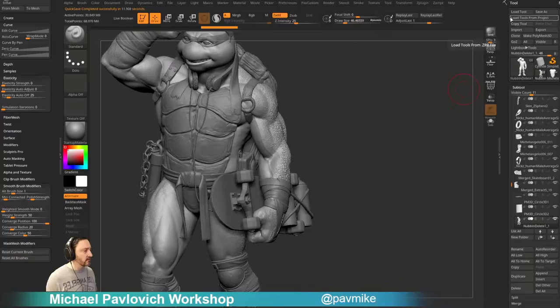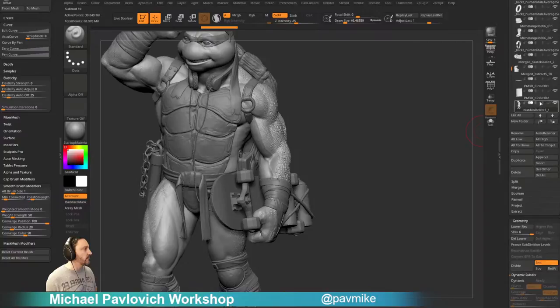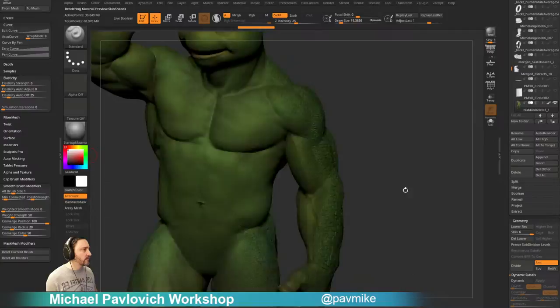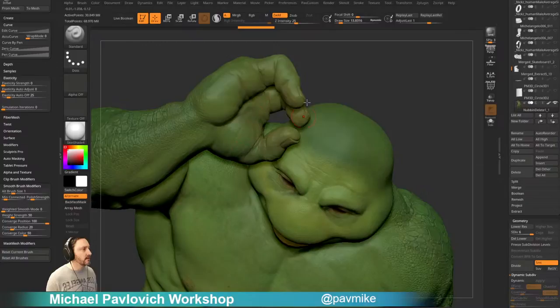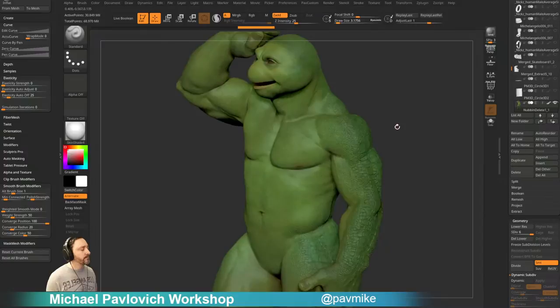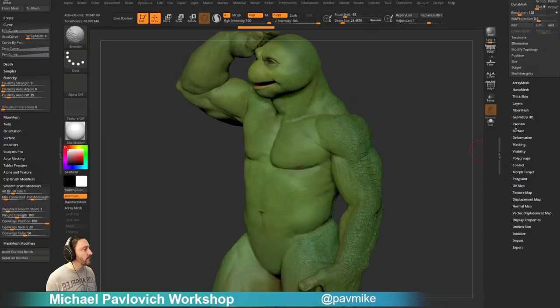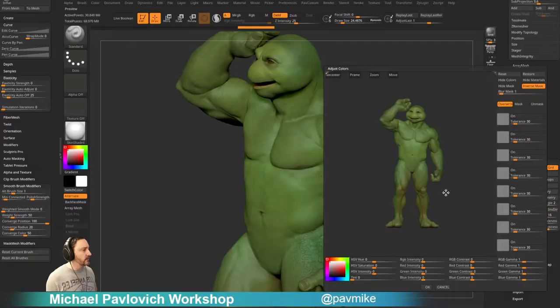Now, I do have a Polypaint on here, so I'm going to show everything but this, and we'll go into Skin Shader 4. So let's say I have a preliminary Polypaint. I'm going to take this into Painter later, but this is a good enough Polypaint to start with. It's got all the scan detail on there, some nails baked in. Again, the hue shift that we ended up doing down here, underneath Polypaint color, Polypaint from texture, Adjust Colors. You can go through here and adjust these colors to whatever you'd like.